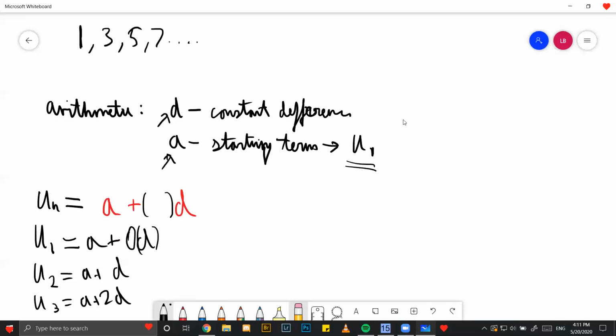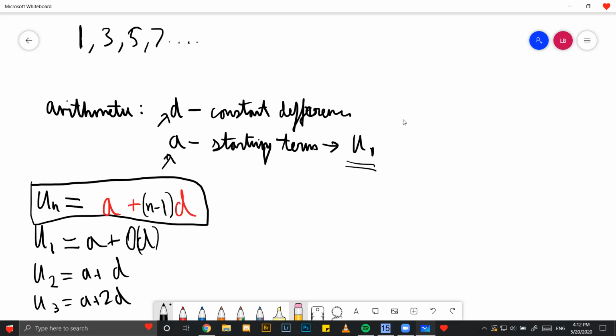Yeah, Donato? Wouldn't it be the number of the term you're in? Yes, exactly. One would think, obviously, n. However, it's not going to be n, because if we look at u_1 and plug 1 into n, you end up with 1, which means you would have a plus d, which is not what we're looking for. So you're correct, it's n minus 1, in saying a plus n minus 1 times d. Correct. So this is what the general form of an arithmetic sequence will always look like in this scenario.